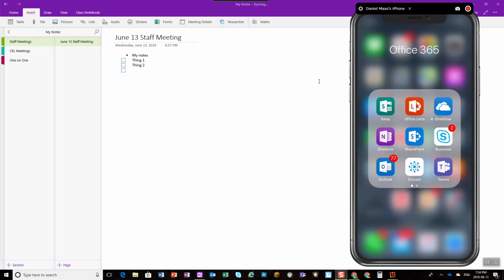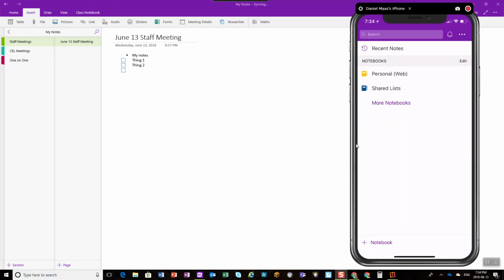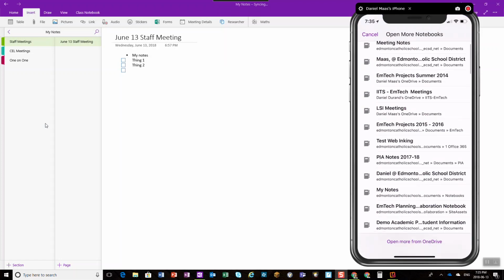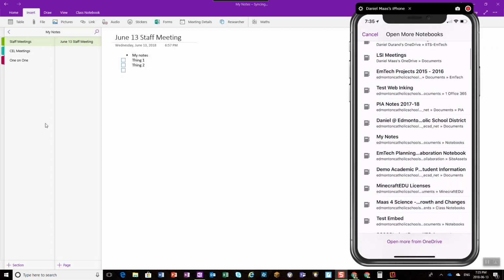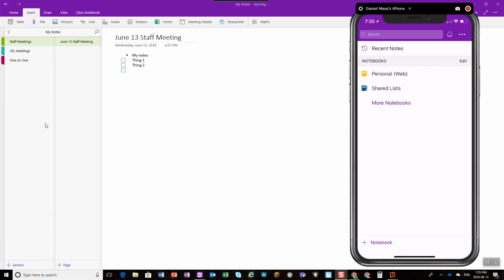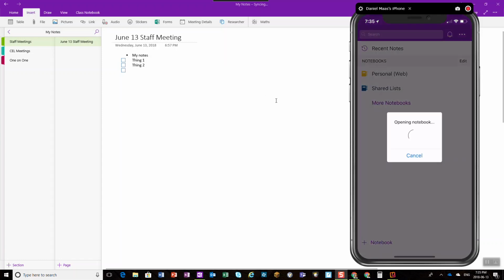So let's say I've installed the OneNote application onto my iPhone in this case. I open that up. I will need to sign in with my Office 365, but what you'll notice is that all of the OneNotes that I own are not yet on this device. The OneNote lives in the cloud, and you have to download it to then start syncing it to that particular device. So I'm going to look for the words more notebooks because I've already created one called My Notes. When I open it up, I look down my list and aha, there it is, halfway down, My Notes. Click it and then it will open.